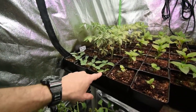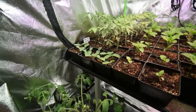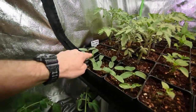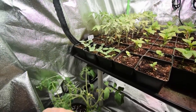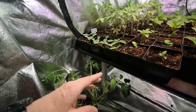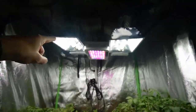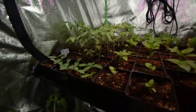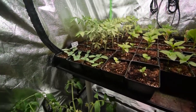And these are the Punakura cucumbers I planted inside here just to see if I could get them to germinate and get a little early start. They're starting to get some of the true leaves coming out. These are going to be my early cucumbers that I'll get outside, or I may grow these out inside the grow tent just to see how well they'll do inside this new tent with the new CMH ceramic metal hydride lights along with that LED in the center, just to see what kind of cucumber growth I can get with the high intensity lights.